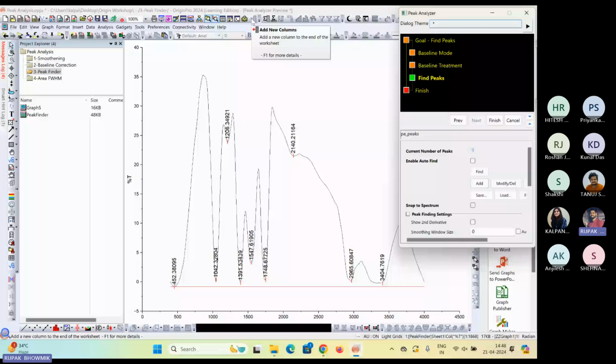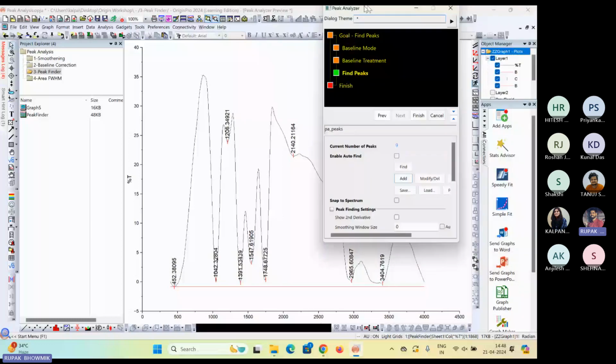Okay, so I'm clearing all this data again, then doing it again. Once you disable auto, enable auto find, then you click on add. Let's take an upper one as well.